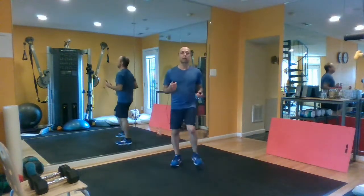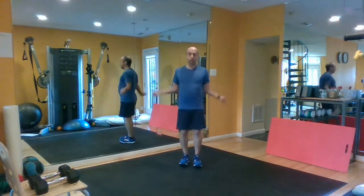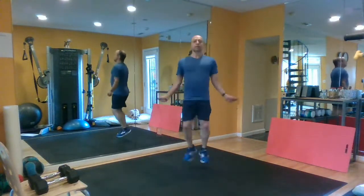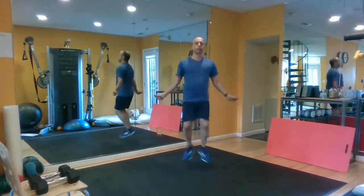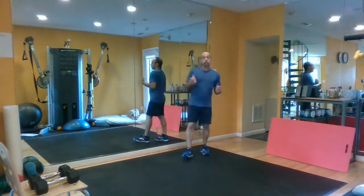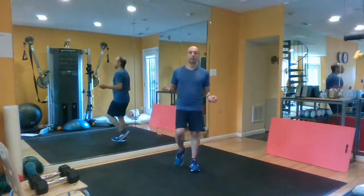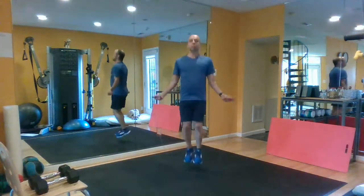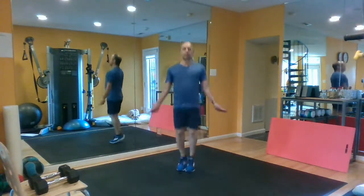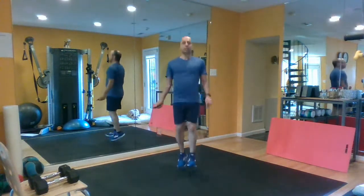I'm going to stay right here. Notice I always start with it behind me. Three, two, go. Out and in, out and in. And march it out. You might notice that there's this tendency when you feel like you're losing control to make it bigger. You want to do just the opposite. You want to make it smaller, smaller. In three, two, go. Small, small. And march it out.